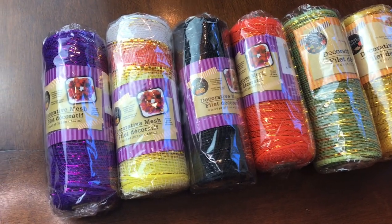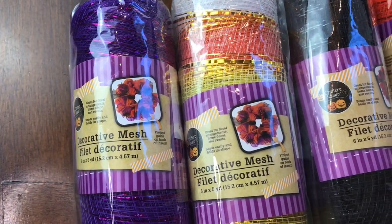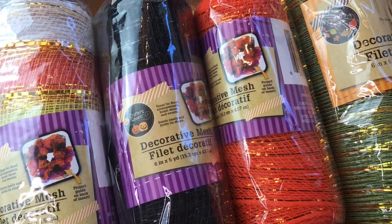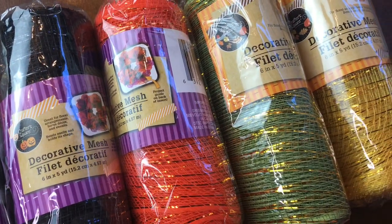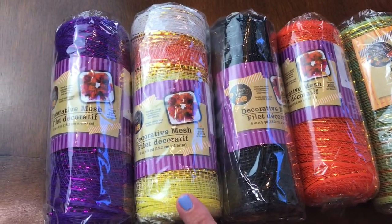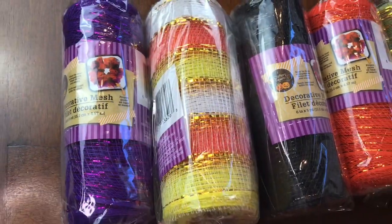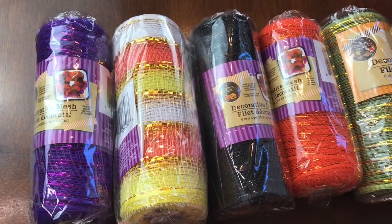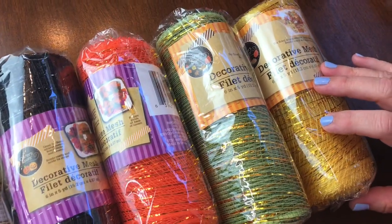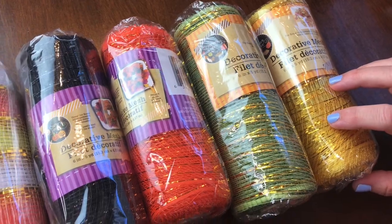And these are the colors that I found in the 6-inch deco mesh, and each roll has 5 yards. Usually when I make a wreath it takes 6 rolls, so I did try to pick up 6 of each color here. Now they do have more colors, especially in the Halloween. They have some like this but with purple in it, and some with a black stripe in it. And I believe in the fall deco mesh they also had a brown and maybe one other color, but I'm not real sure.